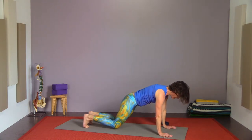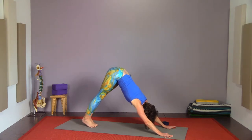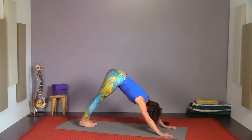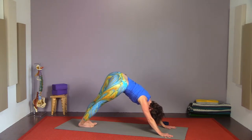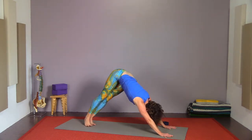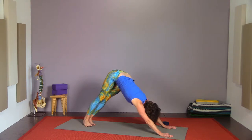And rise up, down dog. Now in this down dog, step your feet as close together as you can. Shift your heels off to one side and allow your hips, your pelvis, to also shift to one side. Getting a little stretch in your side waist. And back to center with your heels and hips. Shift heels and hips off to the other side. Try to press through both palms and hands evenly here.